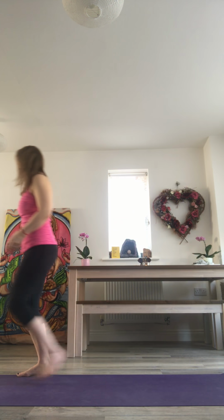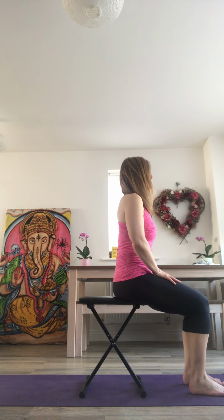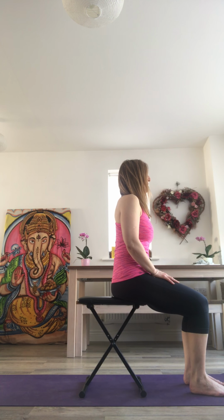So now we'll demonstrate the seated version. So we're going to use a stool, but you might like to use a chair. So, we take the feet firmly planted on the floor, breathing into the feet, exhaling, visualizing the breath going down through the feet, down into the earth.